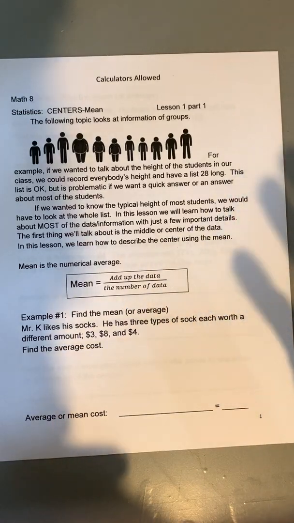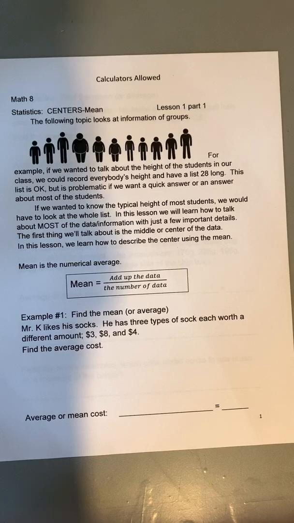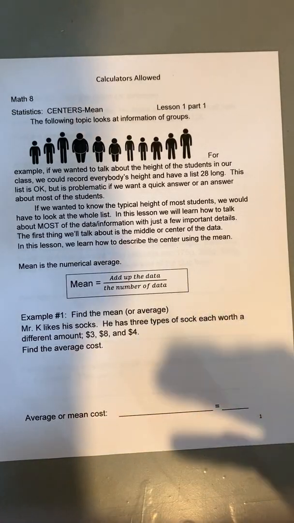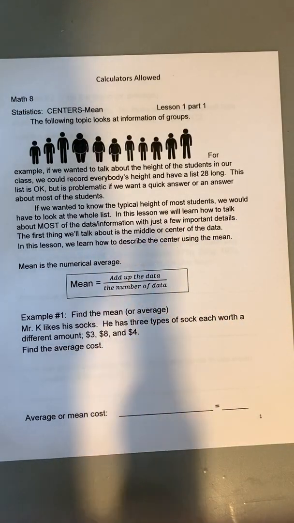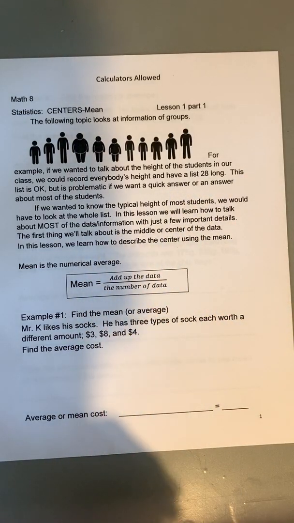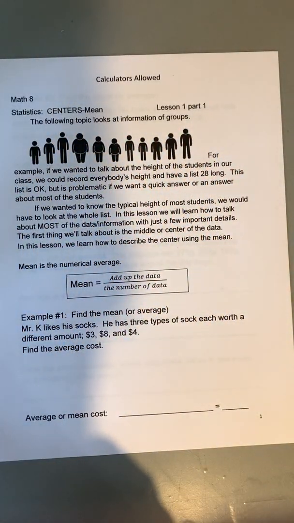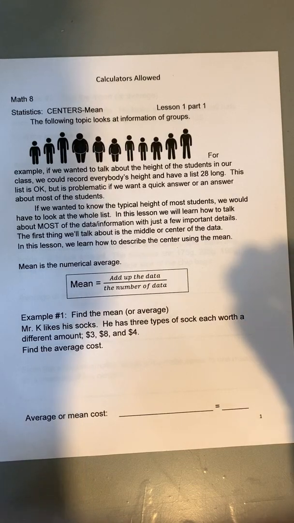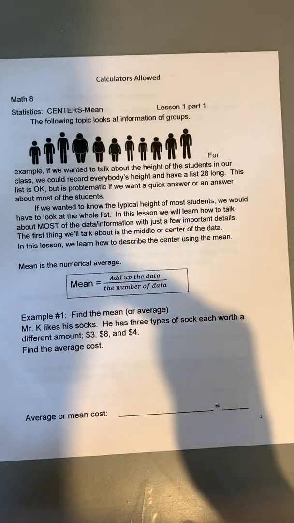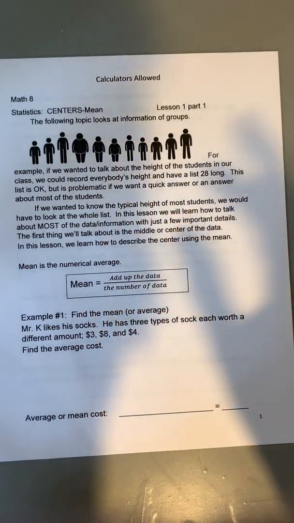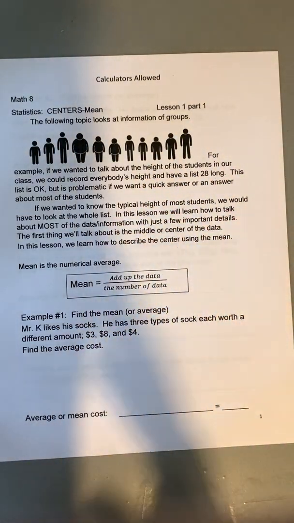Statistics is when you look at groups of people. And when you're dealing with groups of people, there's lots of information. Rather than look at everything, we want to be able to talk about it really quickly. So we're going to start by talking about the center. If you've got a group of people, like in my picture there, I got it from the internet, and we're talking about height, you would have to look at every single person's height to know all of it. But if you say, hey, where's the middle? If we have the middle, half is above and half is below, and a lot of people are near the middle, so the center is really important.